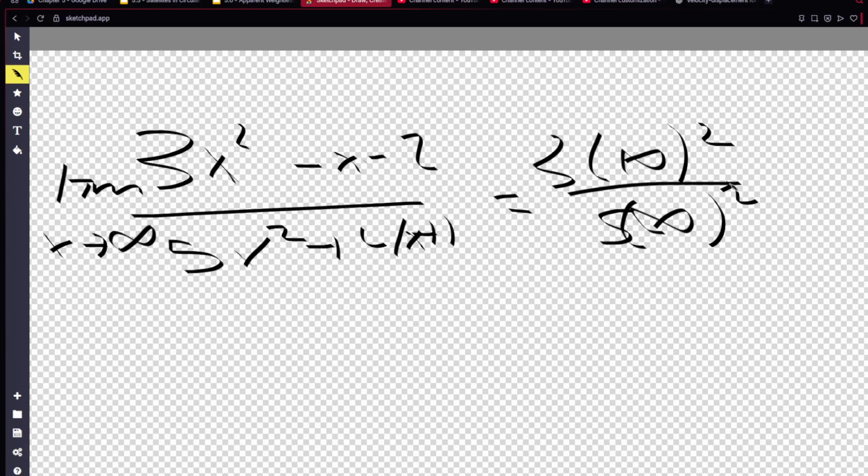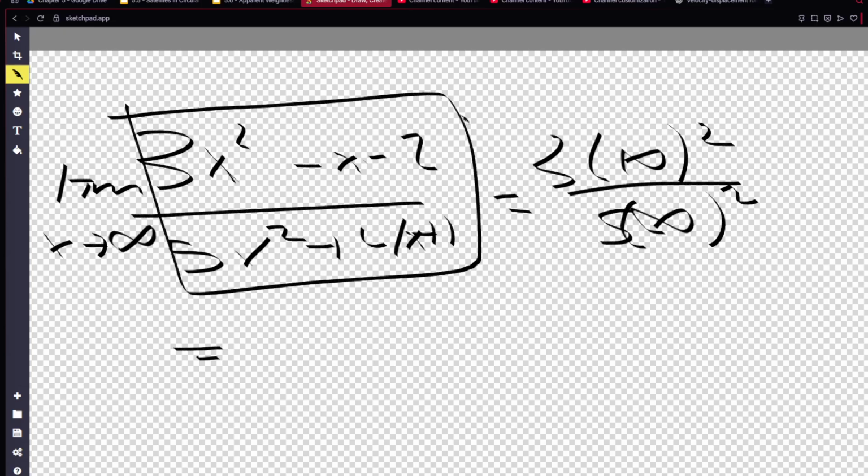This is called an indeterminate form. The two indeterminate forms that you'll deal with are 0 over 0 or infinity over infinity. And this is in the indeterminate form. Well, guess what? The rate of change here is what determines what actually happens. So 3x squared has an x squared term, and this has an x squared term. So these two terms are really the only ones deciding the trajectory of this thing. Let's plug in an arbitrarily large number.